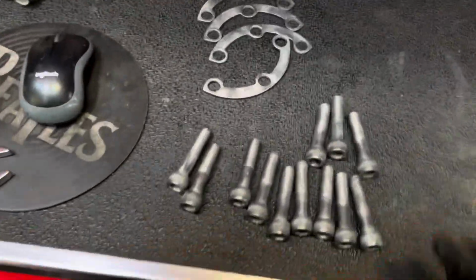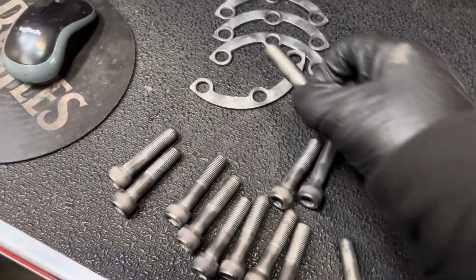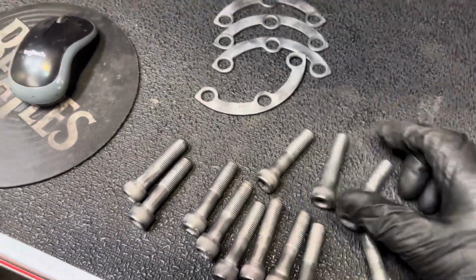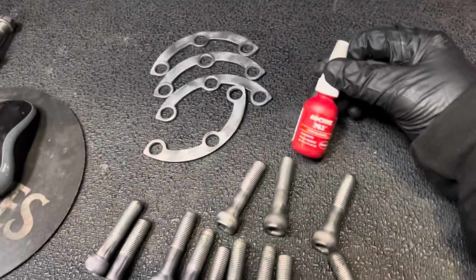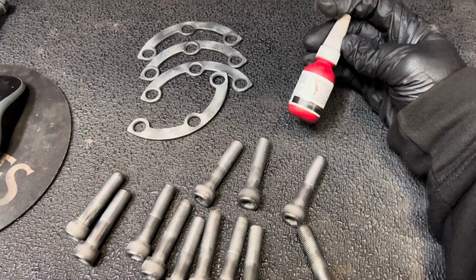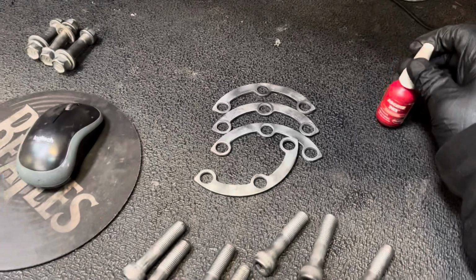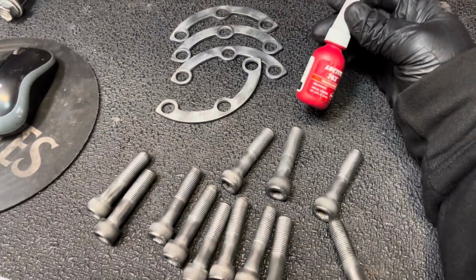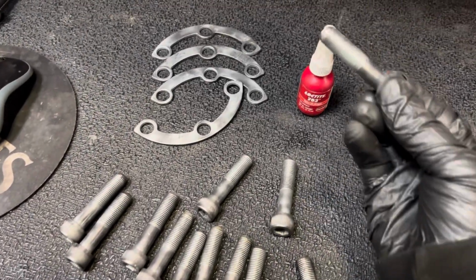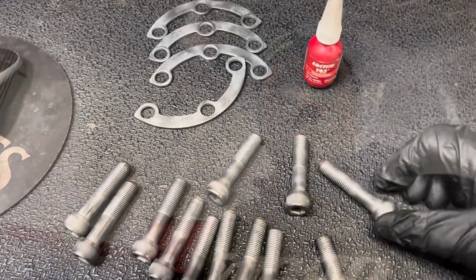All right, so one thing I gotta tell you guys is, one time on my SC, I put these bolts in and I did not use Loctite, and over time they backed out and I lost quite a few of them. So I usually use blue Loctite. Red is a lot sometimes, but I think it'll be fine. It'll definitely hold. It's just gonna be harder to break loose when I go to take them back out. So I'm just gonna, one by one, on one side, put a little Loctite on and then thread it in and zip it. And then get them all threaded in and then we'll zip them tight.